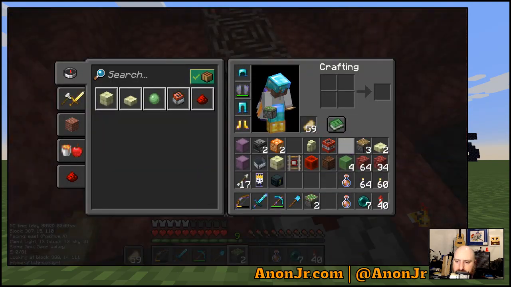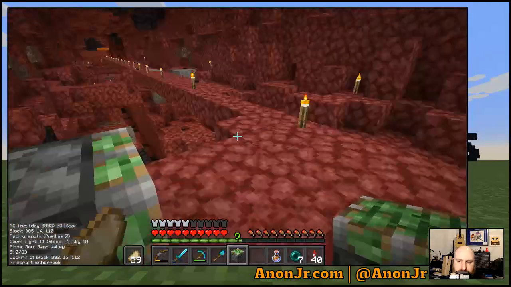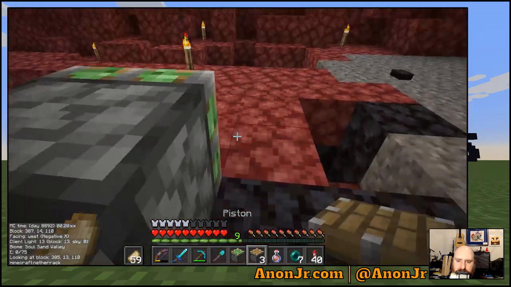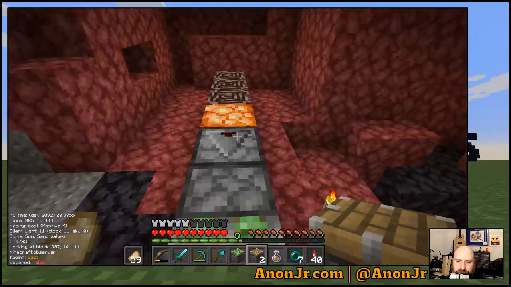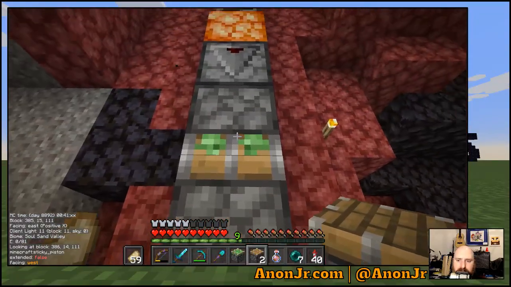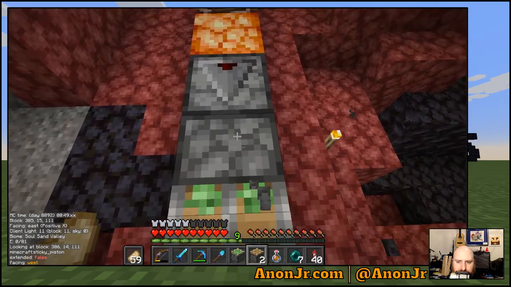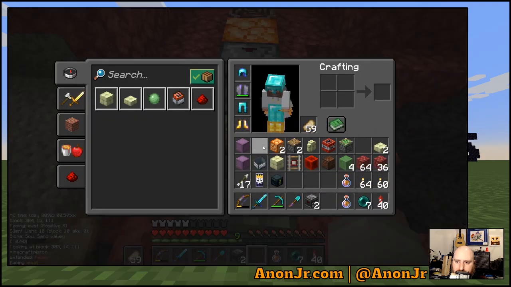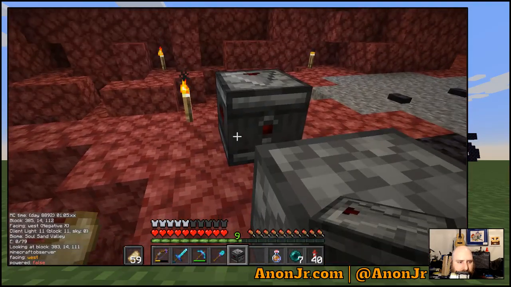Alright, and then we get a sticky piston on back of the observer. And then we're gonna get a normal piston facing into the front of that sticky piston. So the normal piston and the sticky piston are right against each other. What's going to happen is when this one gets powered, it pushes everything else forward. This observer moving is going to trigger the sticky piston to pull this back along with it. And then we're going to get a gap, an observer facing away.